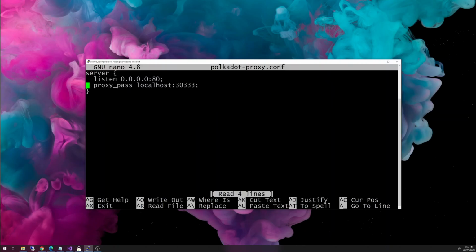Okay, so when we go to this file, we see that we have a listen on all interfaces, which will include the public port 80, and that passes to the localhost, which is 127.0.0.1 on port 30333.